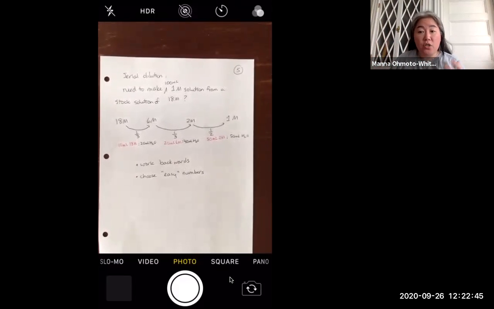So if I have a stock solution of 18 molar, and you'd be like, who makes a stock solution of 18 molar? The chemical companies do. Sulfuric acid comes as an 18 molar stock solution. If I want to use that in a lab safely as a 1 molar stock solution, I have to dilute it. But I'm not going to take this big jug of 18 molar sulfuric acid and try and pour out any reasonable amount of it and then just add a whole bunch of water to it. That's not safe. It's also not very precise. So I'm going to do what's called a serial dilution.